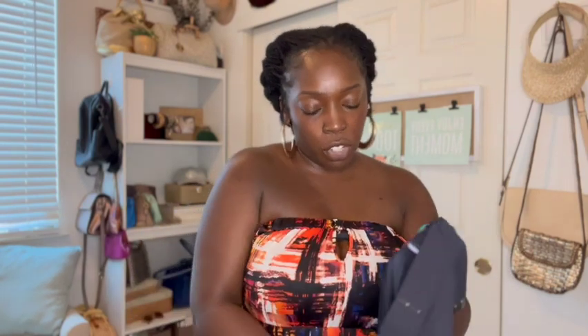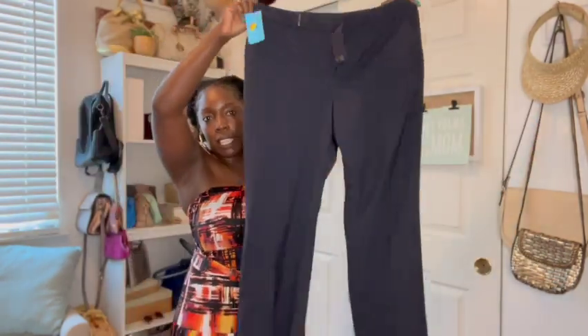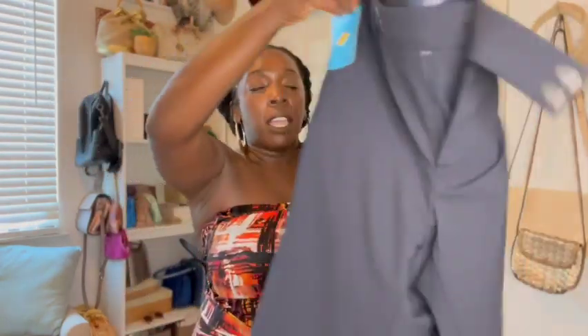It did have a color tag sale — white tags were on sale. They had two racks where everything was 98 cents and another rack that was $1.98 as well. I did get a few items off those racks. The first item I got off one of those racks is these pair of pants — they were 98 cents and they're slacks, just navy blue slacks, a basic Lands' End. I wanted to get some more workwear — simple, classic, basic. Can pair with a lot of different things and they were only a dollar, and they're in really good condition. It just feels like the store doesn't really know what they have and that they could charge more.